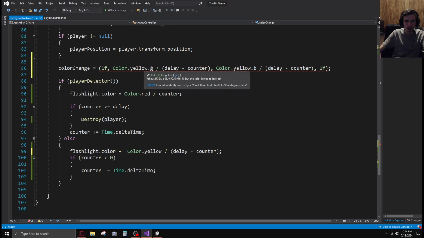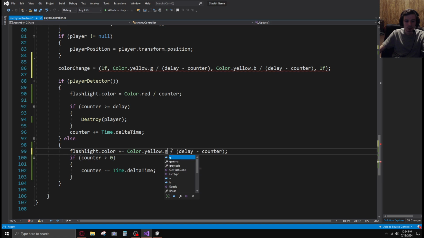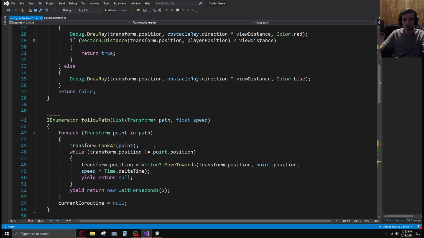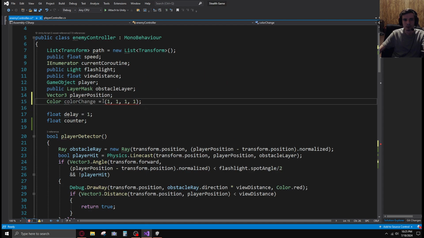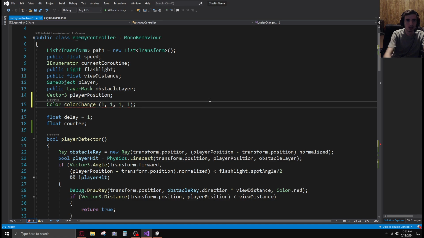This is a float. I can't. Oh, maybe that's why.